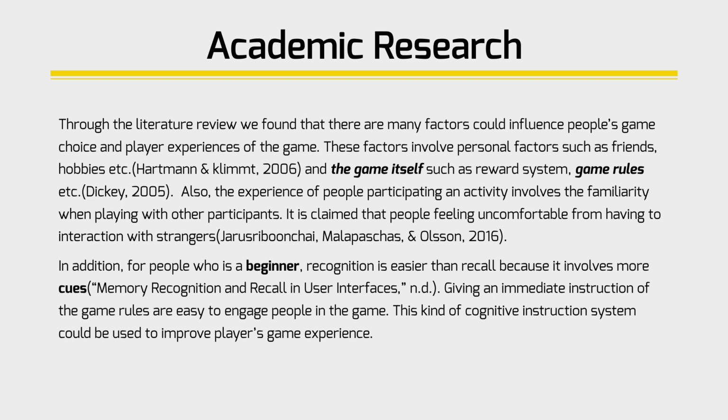Relatedly, we found that many players participate in the game negatively because the game rules are too complex to learn in a short time. Therefore, giving intermediate instruction of the game rules makes it easier to engage people in the game. This kind of cognitive instruction system could be used to improve players' game experience.